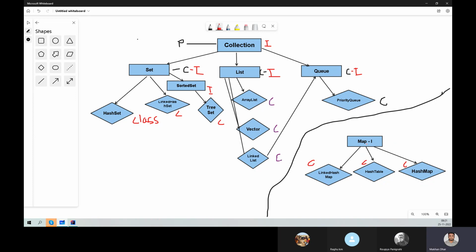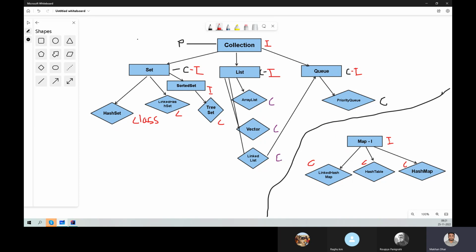So these are all classes and this map is an interface, and these are the classes which implement the map interface. Now, as I mentioned, there is no interdependency between collection and map.